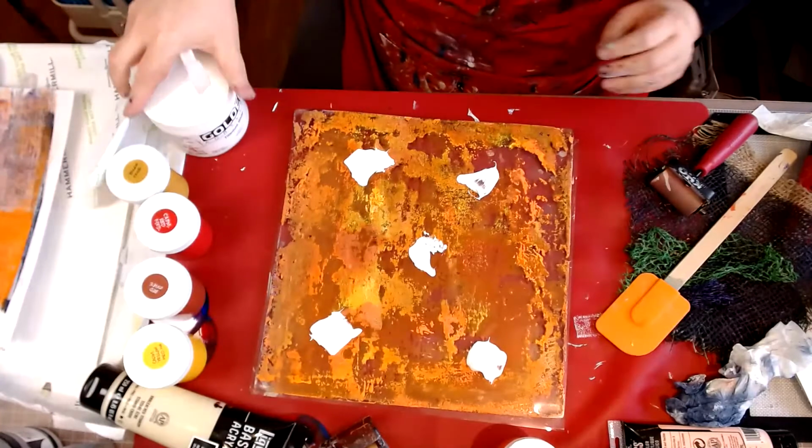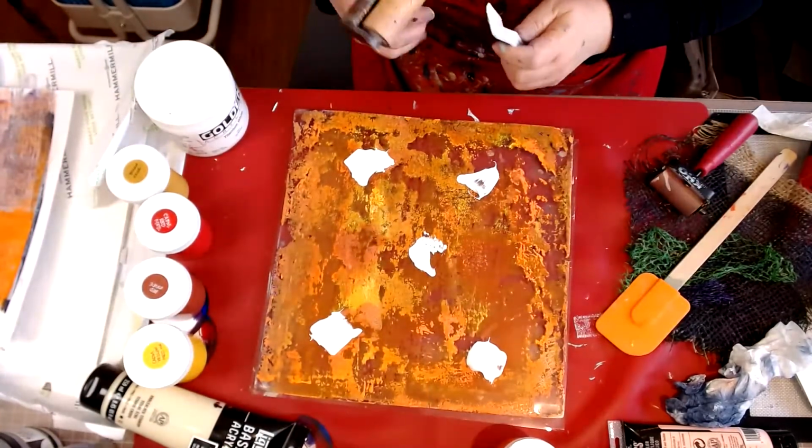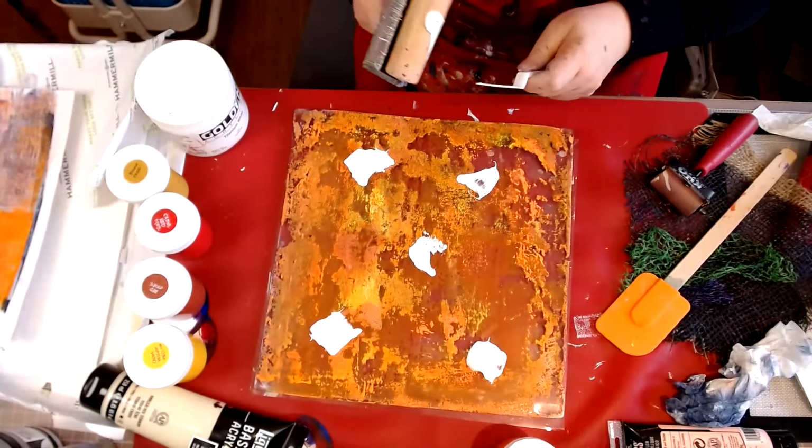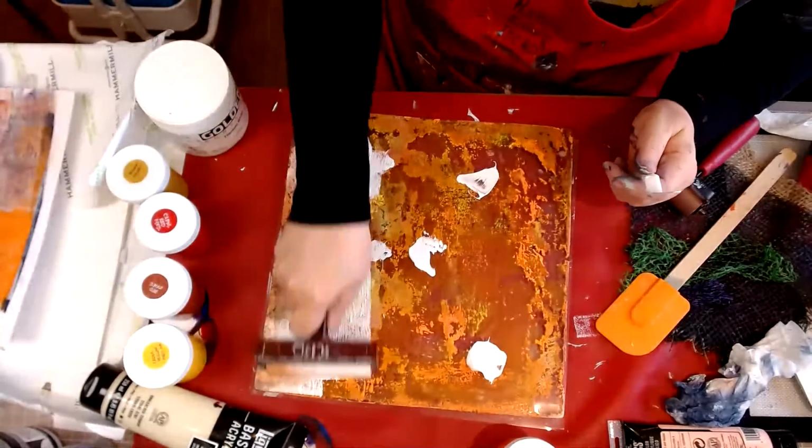All right, let's see what we've got. Where's my... I've now cluttered my table surface so much I can't even see where my brayer is. Here's hoping that's enough paint.